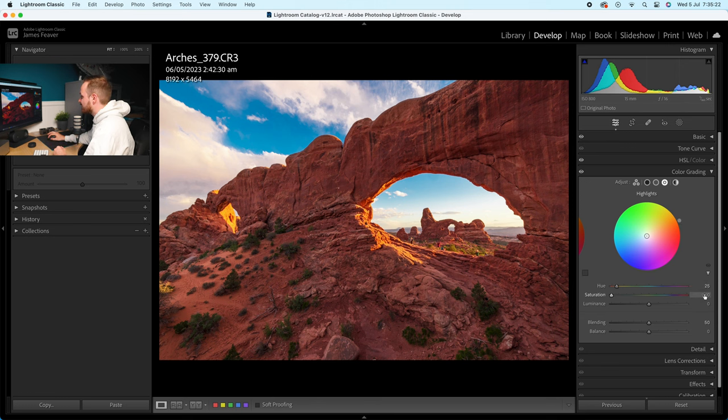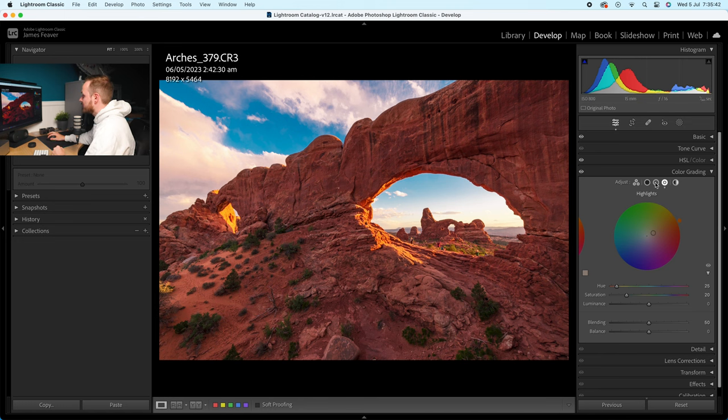Then you've got the saturation. Now saturation is just basically how much overlay you want. I want to go for a nice warm tone. So I'm actually gonna go quite strong in this particular case, probably go for around 20. But if you're finding it too strong or not strong enough, you can basically change the saturation. Again, that's how much overlay color you're applying to that image within the highlight area specifically.